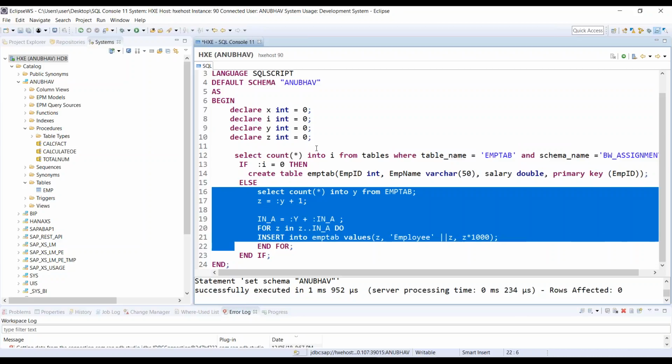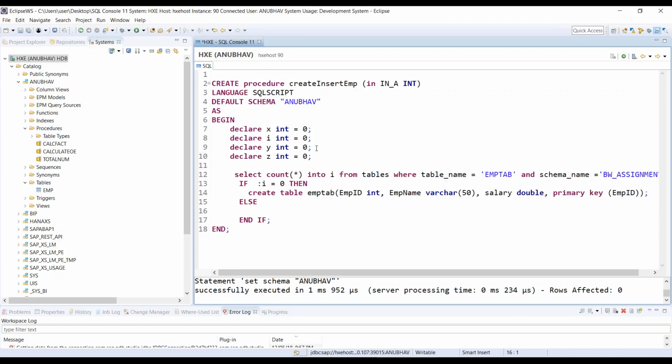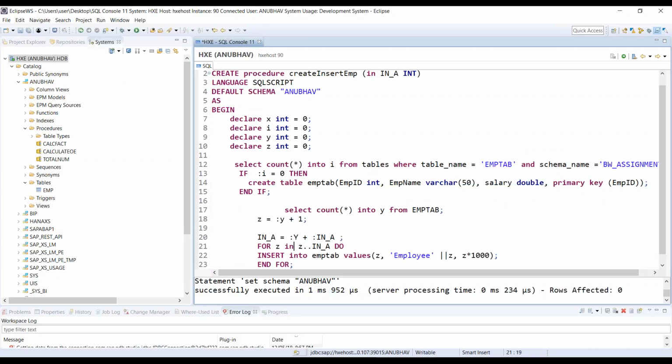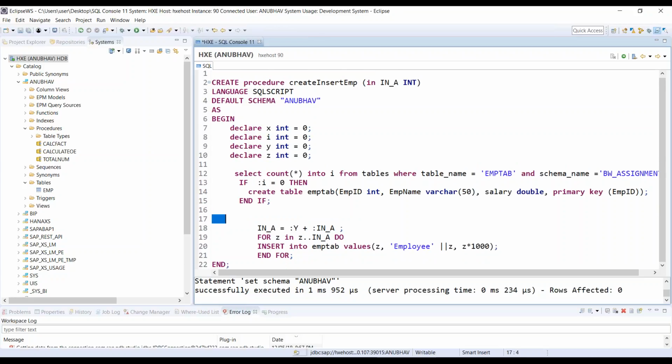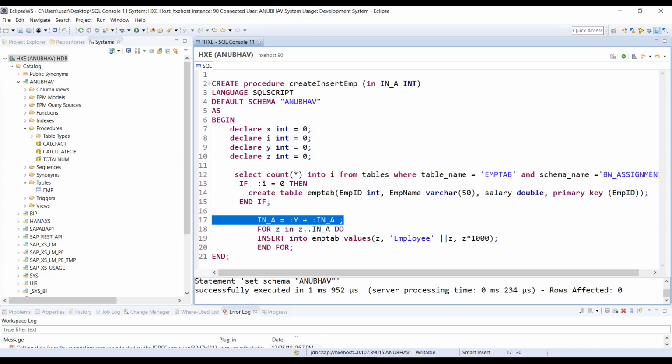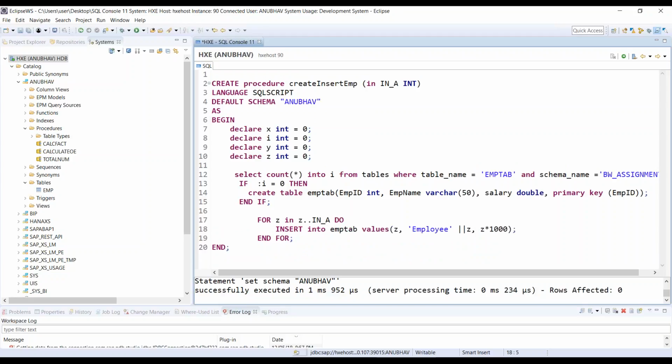Else, by this time the table is created, and this one is also not required. Okay, looks cool.